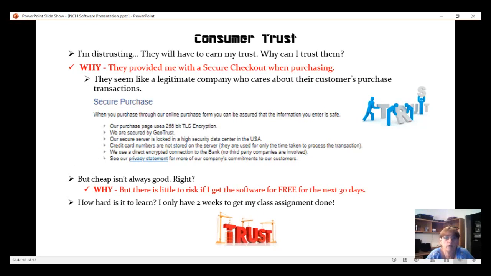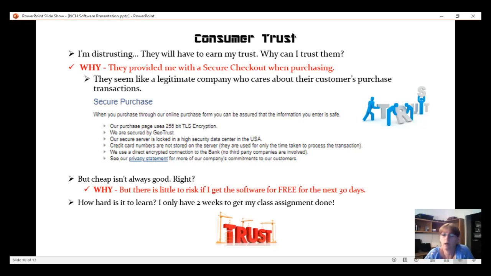And if you go there and take a look, they're saying, well, here, it's encrypted. We don't store your credit card numbers. You're like, oh, okay, well, this is feeling better. Privacy statements clearly defined. Okay, I'm starting to feel trust. And again, the free 30-day trial. Okay, again, they're trying to win my trust. That's a big, huge thing for me.